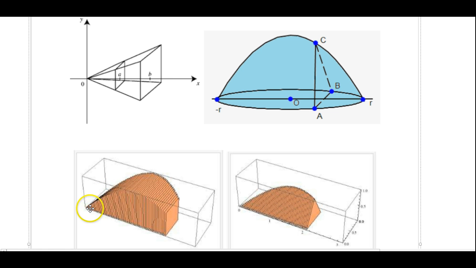So here, stacking a bunch of squares next to each other creates this three-dimensional object, and we're going to find the volume of that three-dimensional object. And then over here, we're stacking a bunch of triangles together to again form a three-dimensional object, and we're going to be interested in finding the volume of said object.